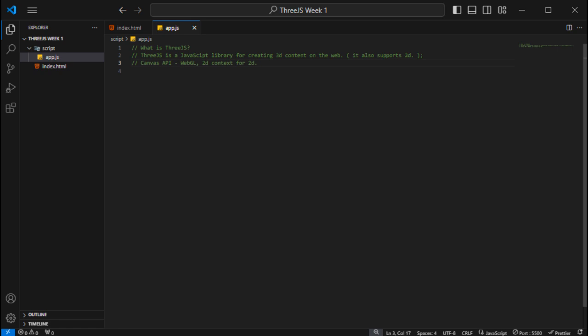I'm going to go under the build folder, and there are 3 files: three.cjs, three.module.js, three.main.js, but we are going to use the three.module.js.